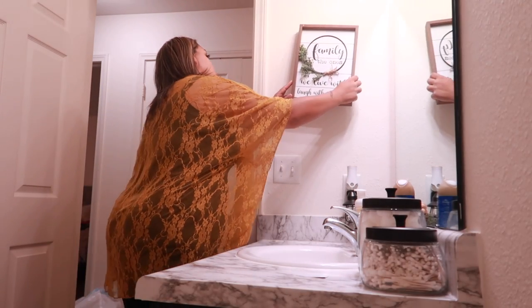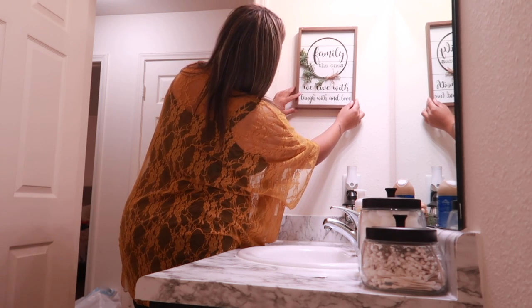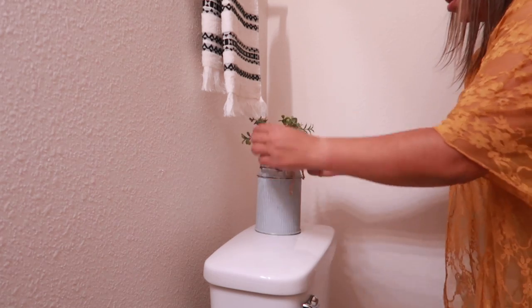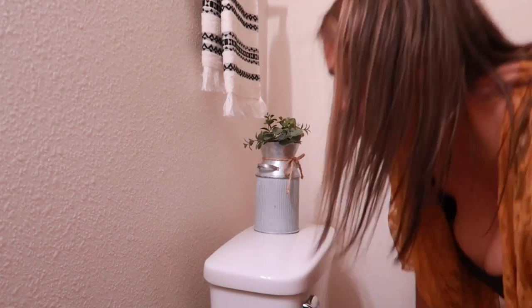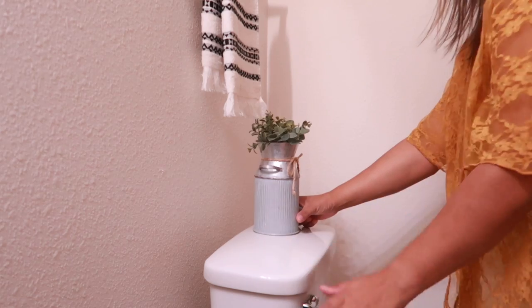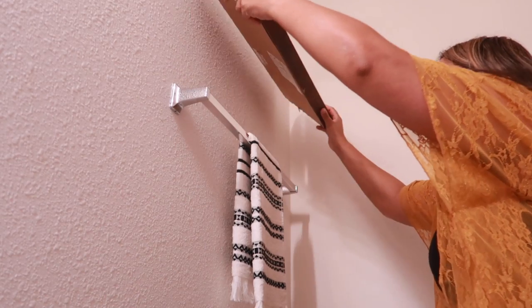Most of the decor that I'm hanging up was stuff that I had from my previous home. The only thing that I bought was the shower curtain, the towels, and the rug, and that was pretty much it. All the other decor pieces were stuff that I already had. So you don't need to always buy new. Shop your home, you guys. You might be able to repurpose things that you already have, kind of bring life to a space. You don't always have to spend a lot of money or buy new everything whenever you're trying to freshen up an area of your home.